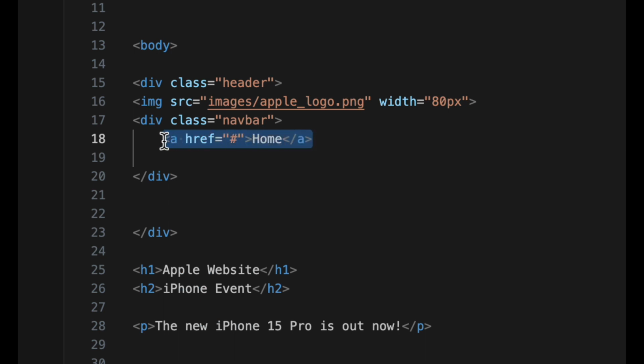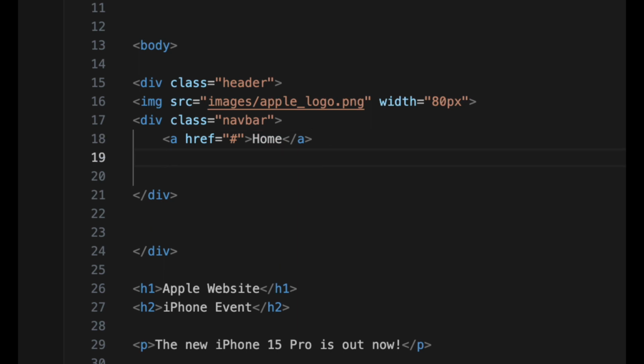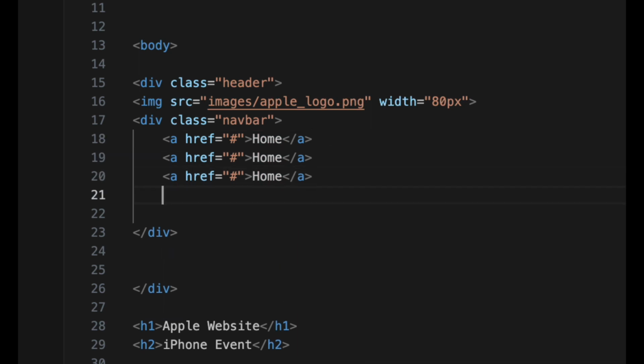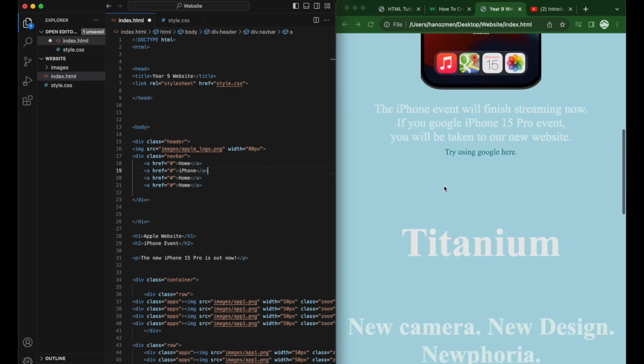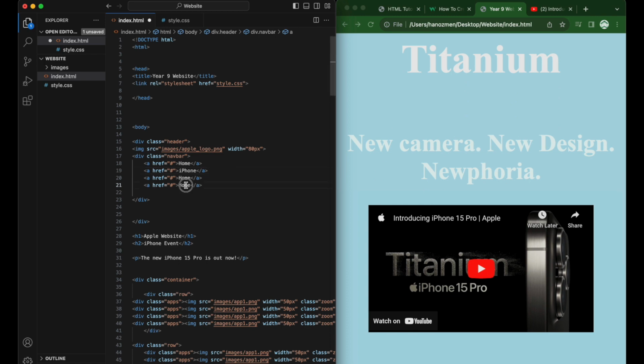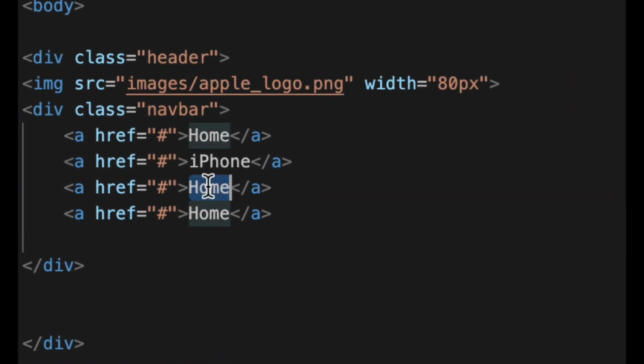Let's copy this a tag and let's paste it a couple of times. So 1, 2, 3. So after the home, what we've got is maybe iPhone. So the first part of our website is just an iPhone. The next part is the trailer. So what we might do is make that the next thing.